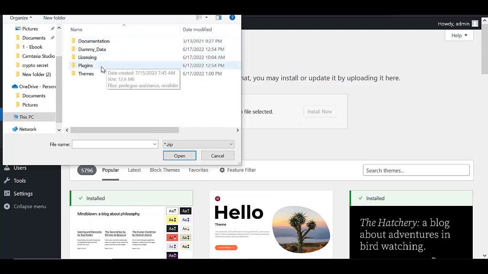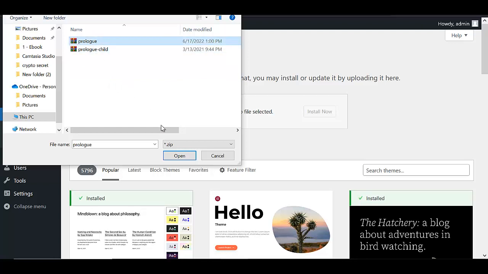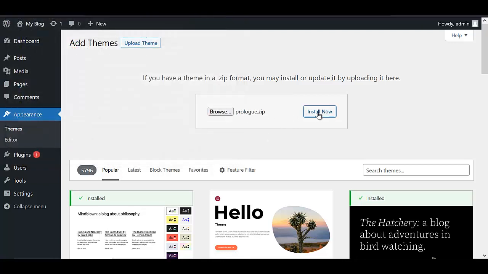Come to themes. You can see it there, so I will install it. I'll just give it a few minutes to install. Once it's installed, we activate, then we begin the process. It's very easy for you to work with. Very, very easy. In less than 45 minutes to 1 hour, you are done with it. So just give it some time to install.